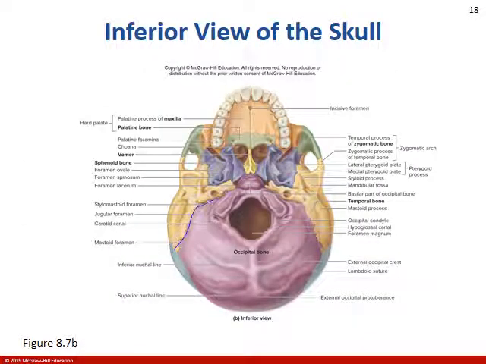We need to look at the inferior view of the temporal bone to see the rest of the features. Here we have this nice fossa, and it's called the mandibular fossa. This is where your jaw, or your mandible, is going to fit or articulate into your temporal bone. We also see a jugular foramen. That's the venous drainage from the head carrying deoxygenated blood. And then we have the carotid foramen, or carotid canal, which is carrying oxygenated blood to the brain.